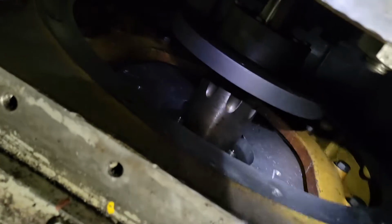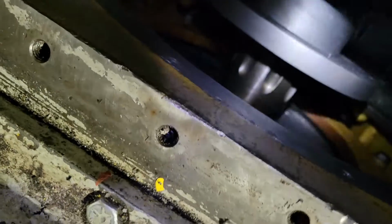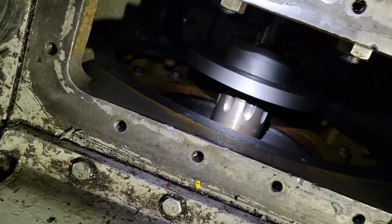This one is partially assembled. We have the outer part of that. Now this inner seal has to be installed into there. Seal that.